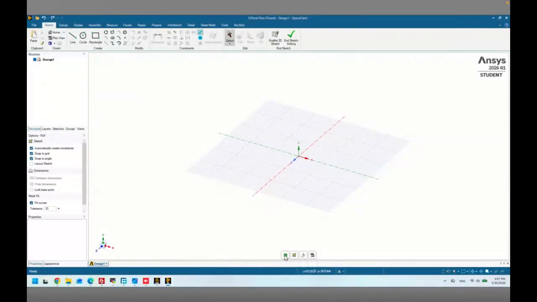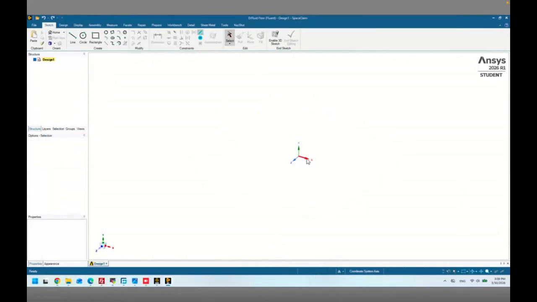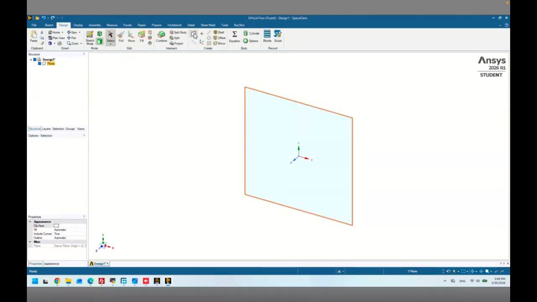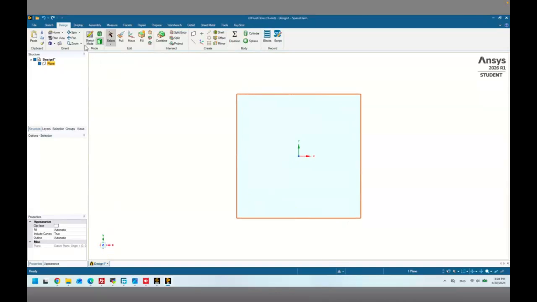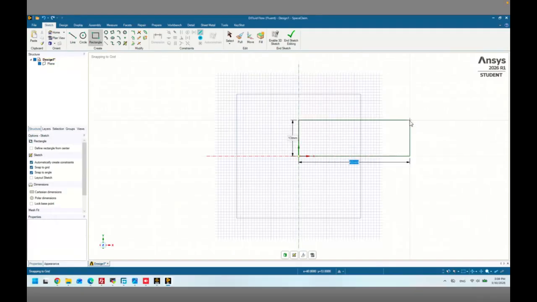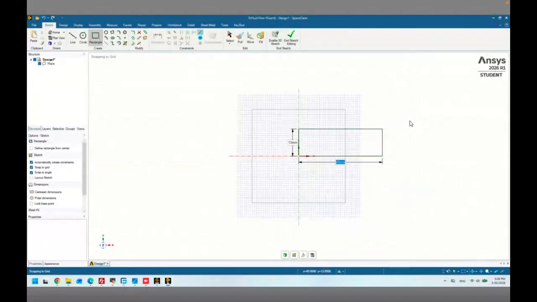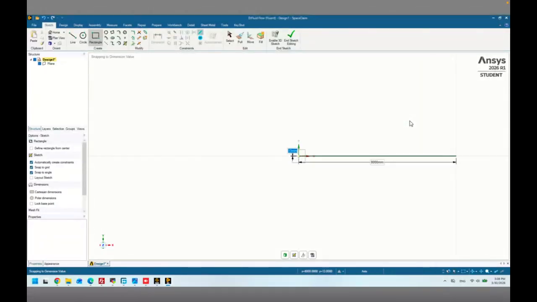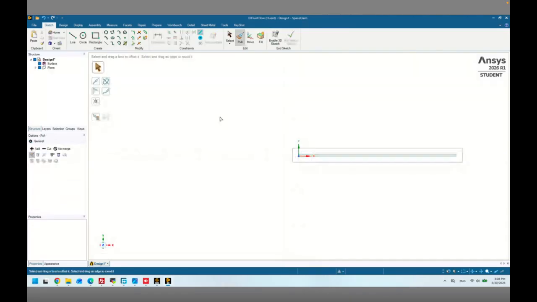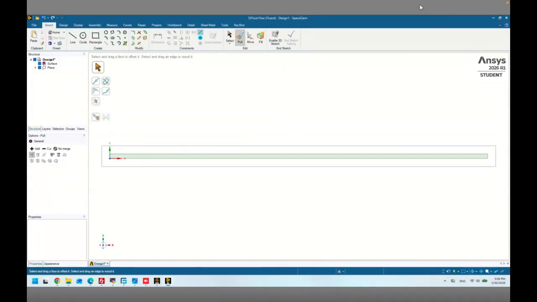So once you open it, you click return to 3D mode, and we will work in the X, Y coordinate system. So we'll create a plane there, and then we click here to go to that view, and then let's sketch a rectangle. The length is 8 meters, so it's 8,000 millimeters. And we know that the diameter is 0.2, but since we're taking only half, it will be 100. Press enter, and you got this. I click return to 3D mode. Let's zoom extent. We'll see we have a perfectly normal rectangle. Then we'll close it.